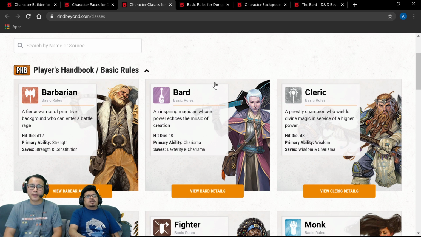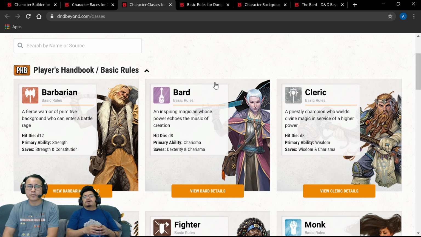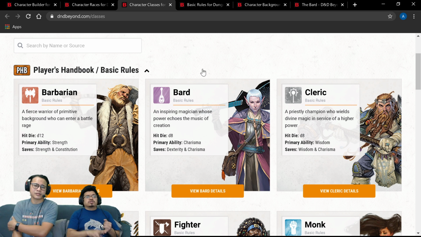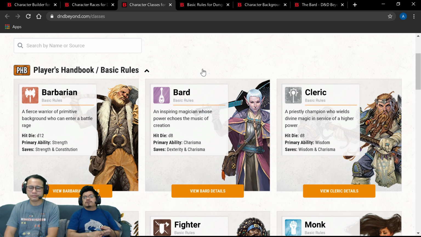Let's look at the Bard. We're right now on dndbeyond.com/classes, and it gives you a good, quick overview on each class, what their primary ability is. Because we have a bunch. We have Wisdom, we have Strength, we have Charisma, just to name 3, because we're keeping it simple. For the Bard, we have Charisma as our ability. So, when we're choosing a race, we should really be looking towards things that help with charisma. We also see 2 other words here, dexterity and charisma under saves, and we'll talk about that in a few minutes.